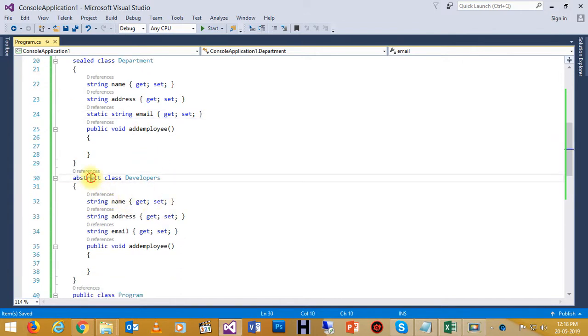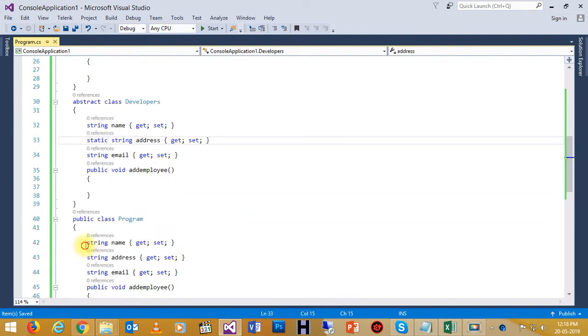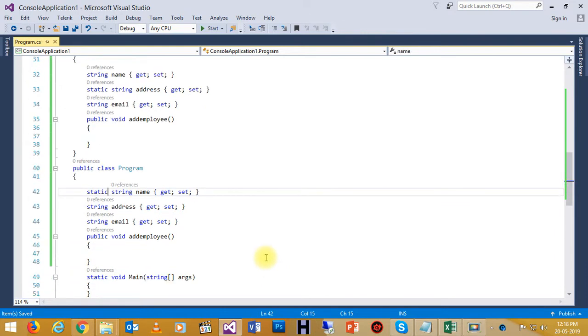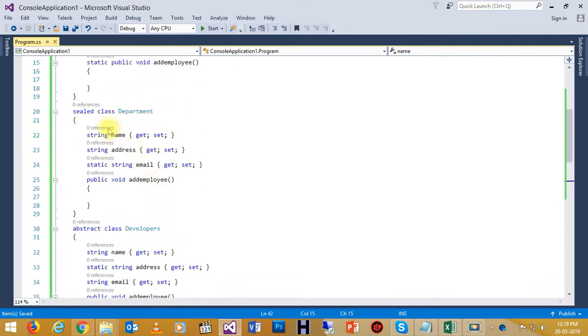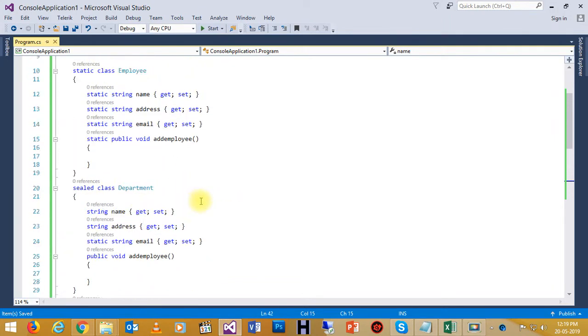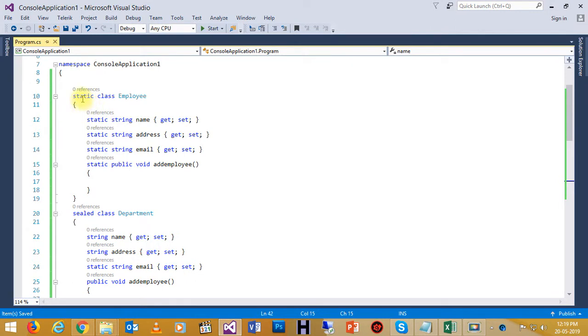The abstract class can keep them, and also the normal class can keep them. So the normal class, abstract class, sealed class and static class.